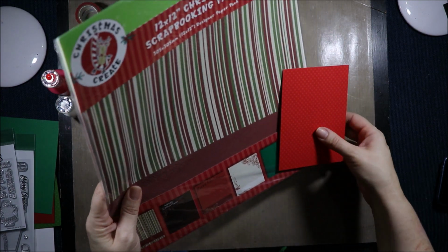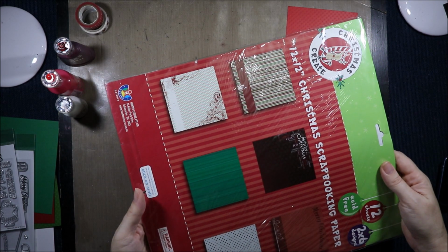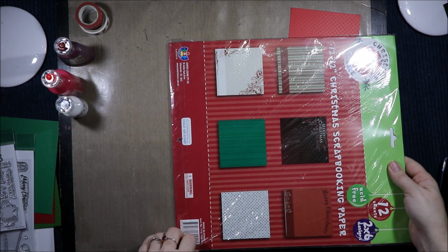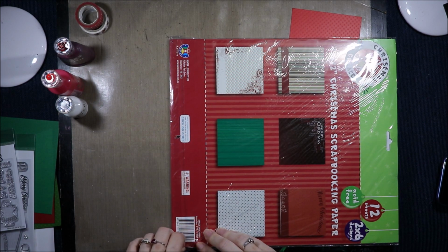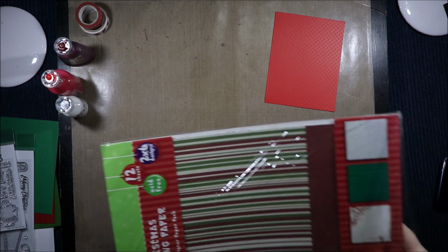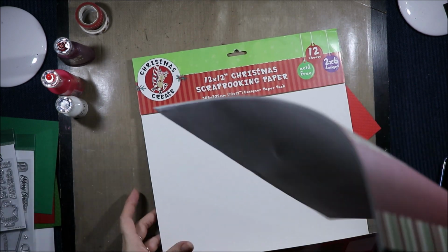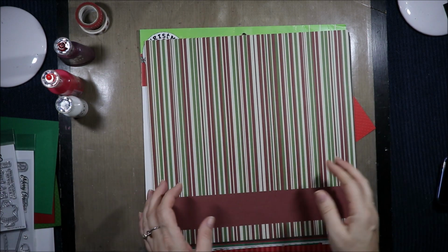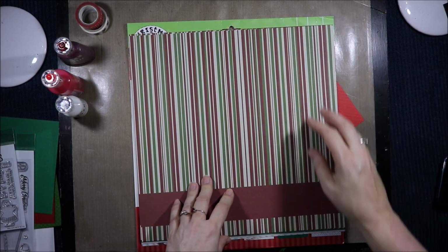Now this paper, I believe I got from Kmart a very long time ago, when Kmart used to have a lot more craft items. They used to carry the brand Hunter Leisure, and Hunter Leisure had a lot of crafty items. They no longer carry that brand. Most of their craft stuff is their own brand now. There isn't a lot of craft stuff in there, actually, to be honest. They really downsized how much craft stuff there was.